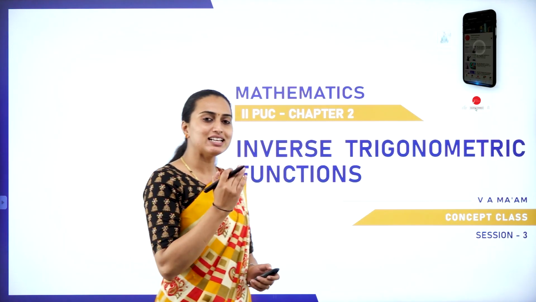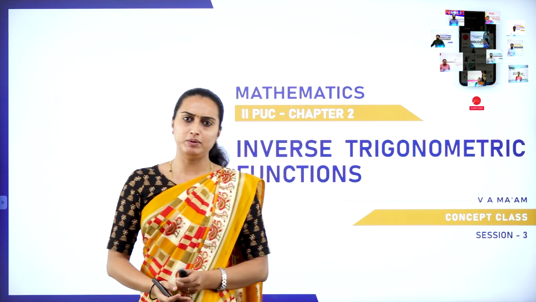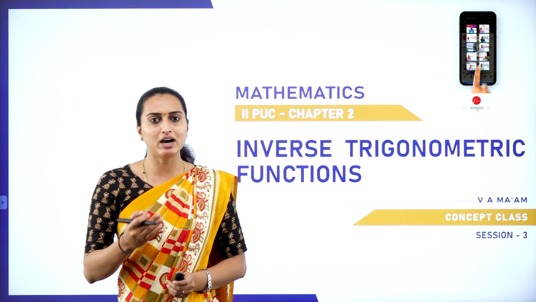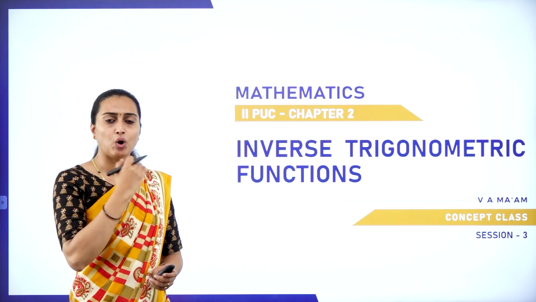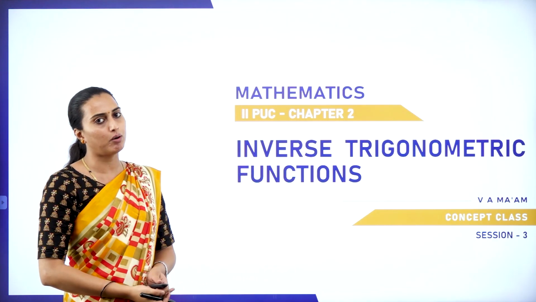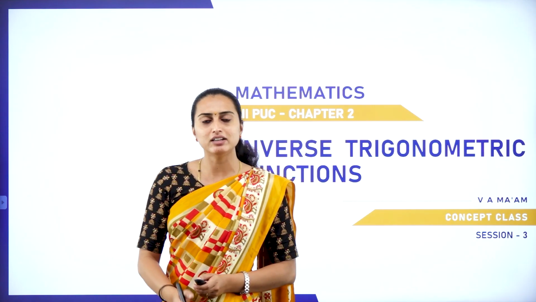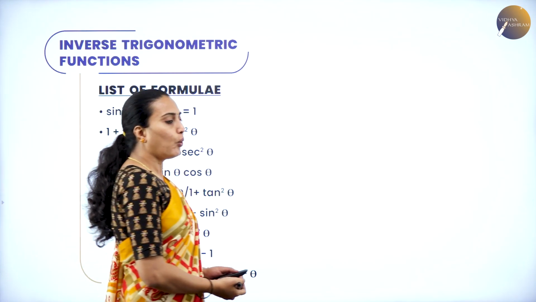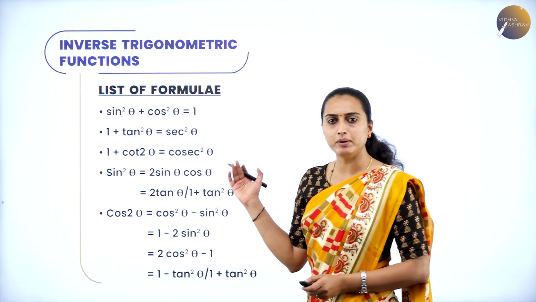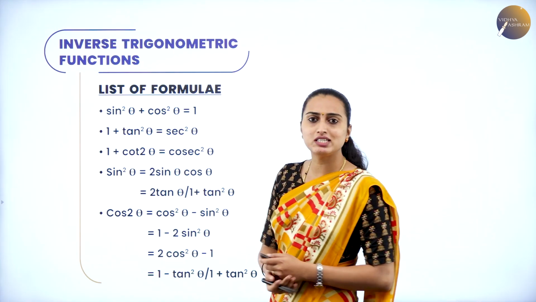In this session, we are going to learn the topic called inverse trigonometric functions. In the last session, we learned about the properties and some problems which were asked for 1 marker and 2 marker. In this session, we are going to continue to solve the properties and also the problems based on inverse trigonometric functions. Before moving on to the properties and solving problems, I am going to give you the list of formulae which is very important to solve the problems as well as the properties. These are all the formulas you are going to have.